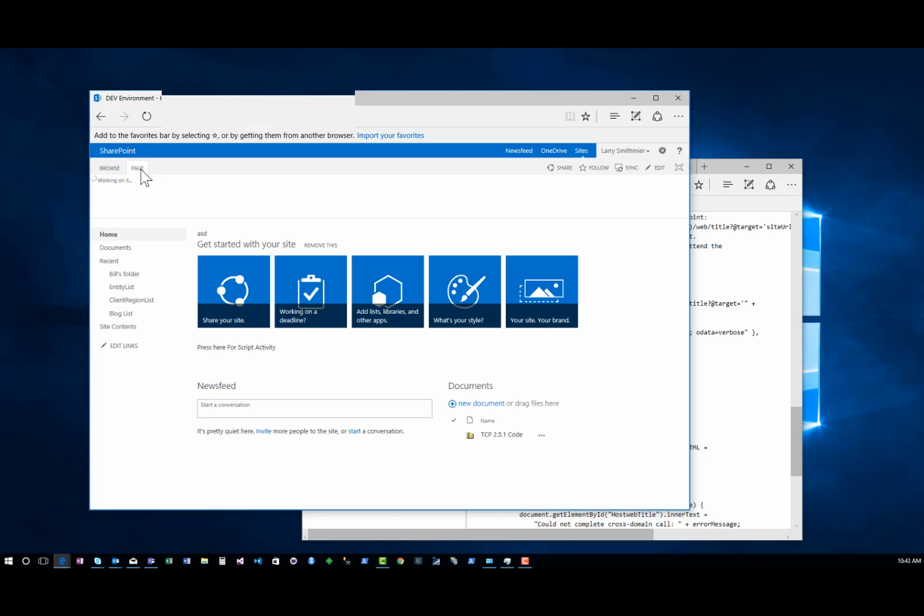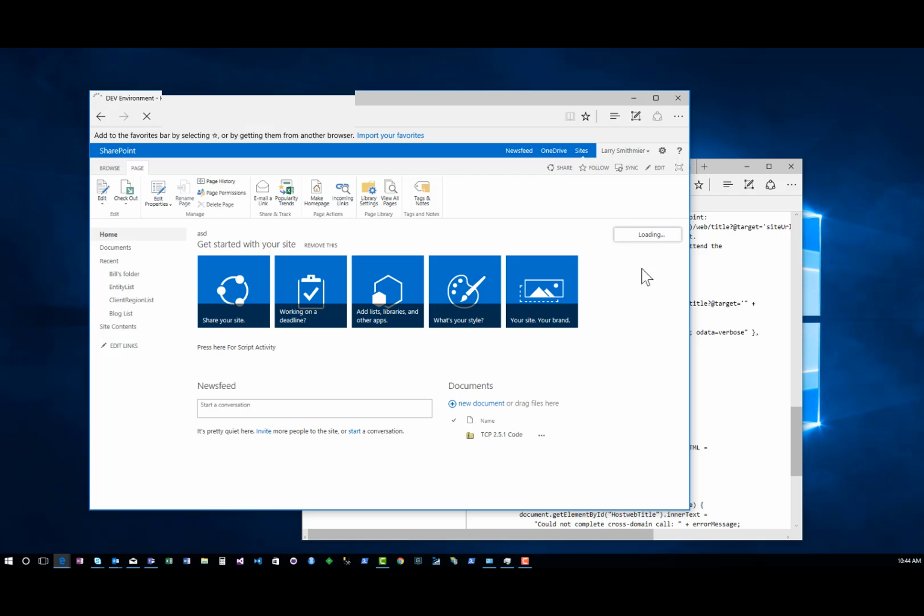Let's go to the page. Let's go to edit. I'm going to take a look at this in just a second, look at this code, and I'll show you what's different. Let's go to edit one more time, shall we? Oh, it says loading. There we go, loading. Gotta wait, gotta be patient. This is the old classic page, not a modern page. In fact, I don't think this will work in a modern page.